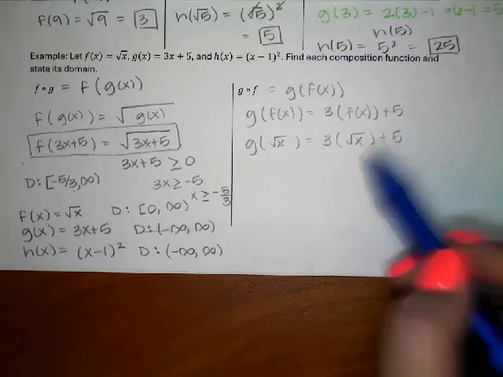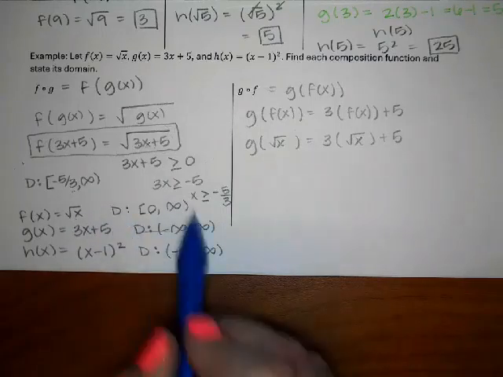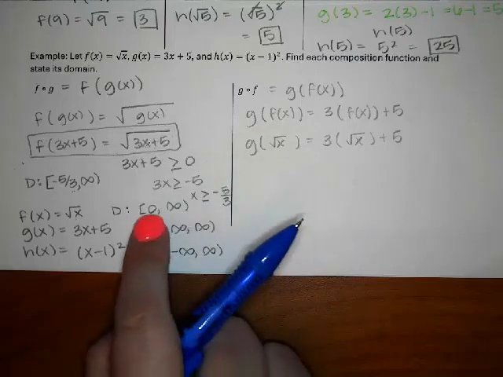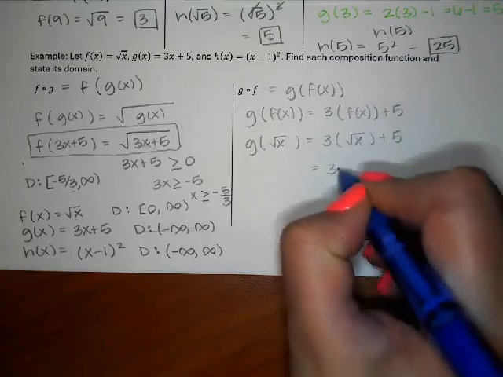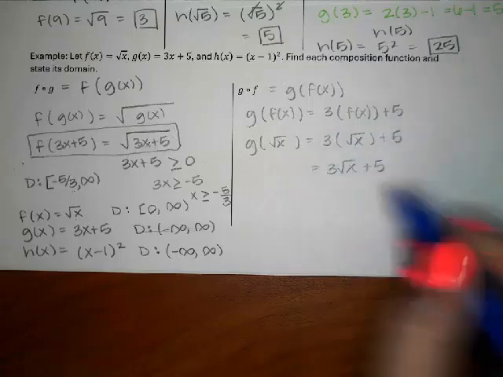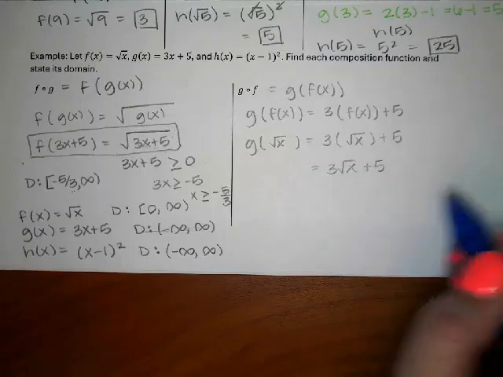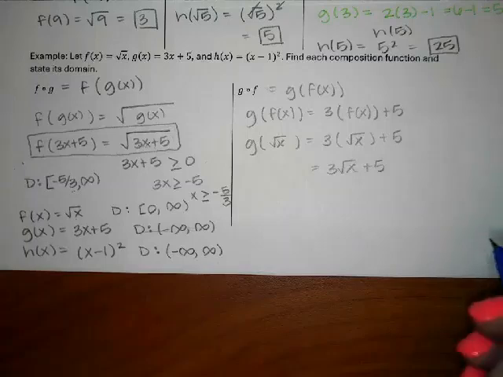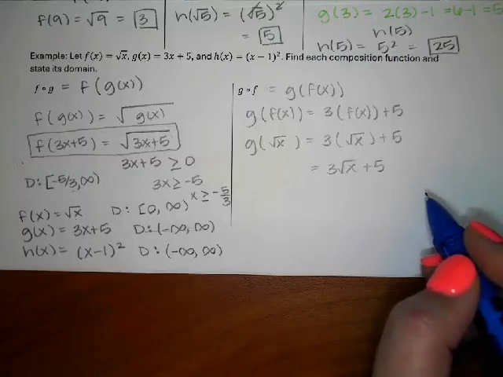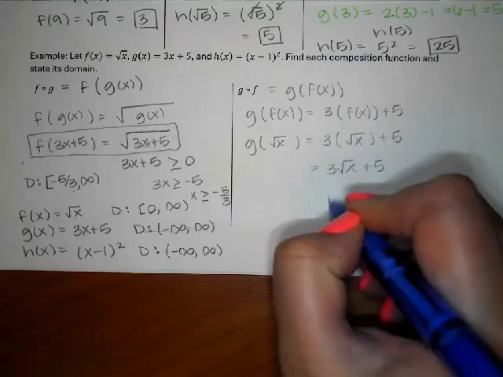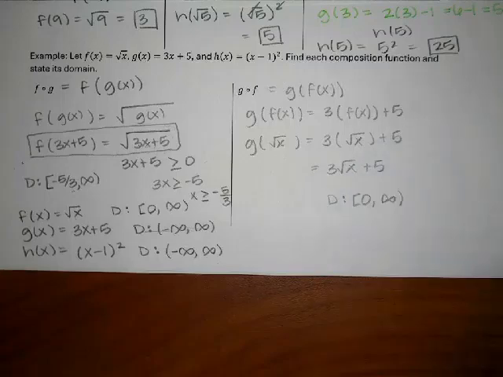Now, since the function that I'm plugging in is the square root of x, I'm going to look over here. The domain that I'm starting with as my input is from 0 to infinity. And then I'm going to look at my resulting function, 3 square root x plus 5, and just see if this function on its own looks like it should be more limited than that. And I don't see any reason for that to be the case. It's not in a fraction form where I should not include 0 or something like that. So I'm just going to say that this domain is from 0 to infinity because I plugged that square root in.